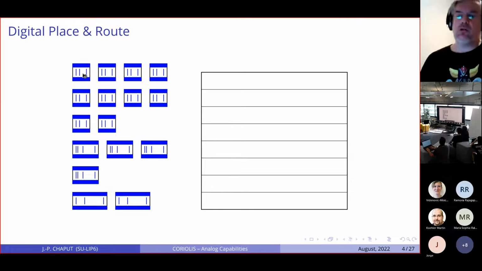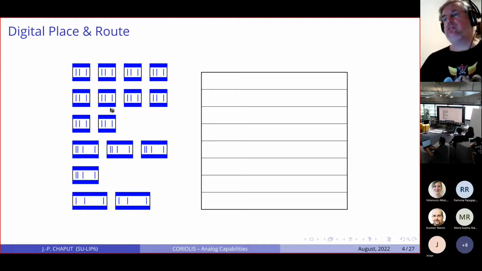For example, this NAND, NOR, XOR, so atomic digital elements, plus, usually the biggest ones, flip-flops, that is, memorizing elements. You also have dedicated blocks, but we won't talk about them here, like SRAM and the big memory blocks.